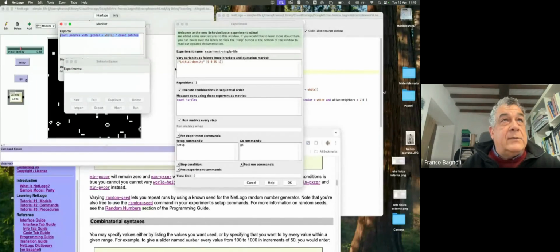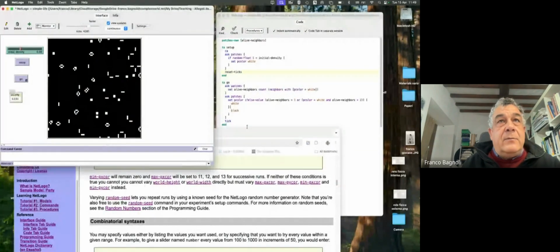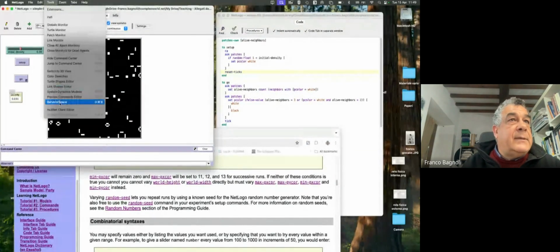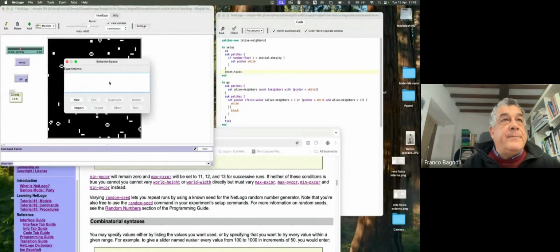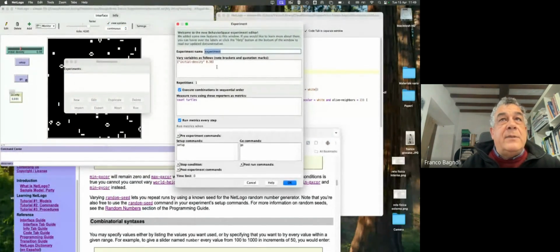And then we can define the measure that we want to perform. Behavior space, I have to restart. The measure is this one. Here we said count patches with p color white divided by count patches. We want to measure this density. Maybe we could have defined a reporter for this. Run metrics every step?